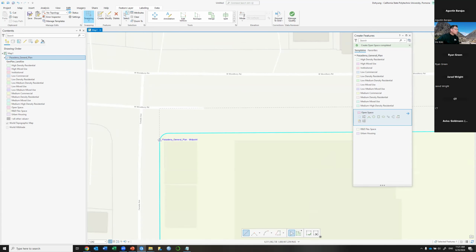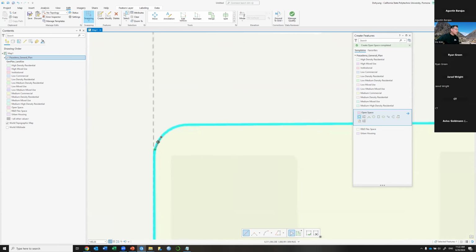then I have to click on every single vertex here, right? The vertex that I'm drawing here should be matched with this vertex on the curve perfectly. That way I can avoid any gaps or overlaps, okay? So the snapping option is not a perfect tool for this case, okay?